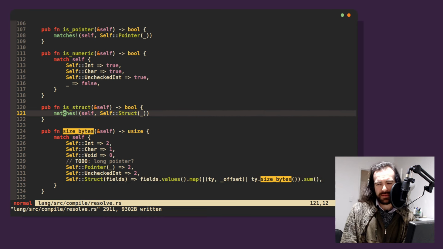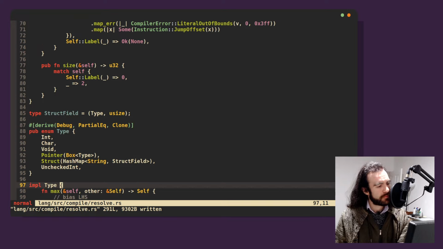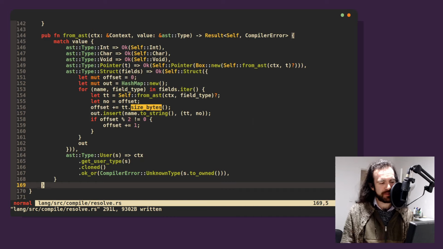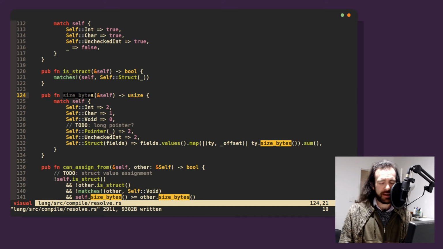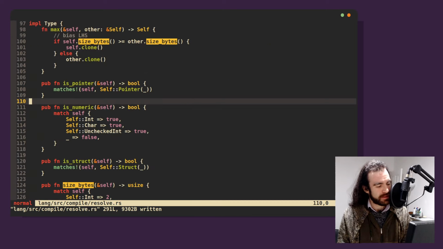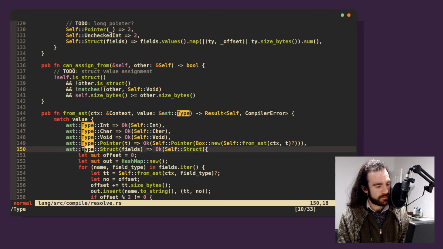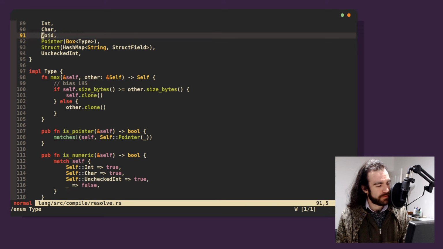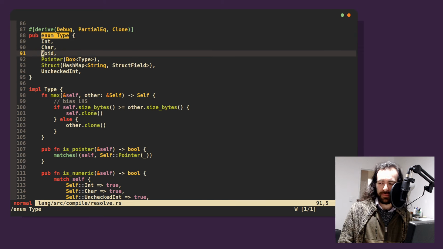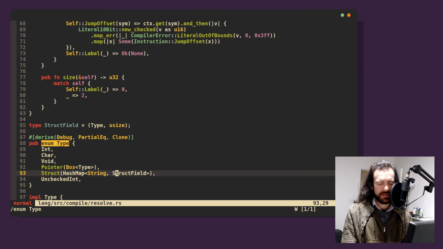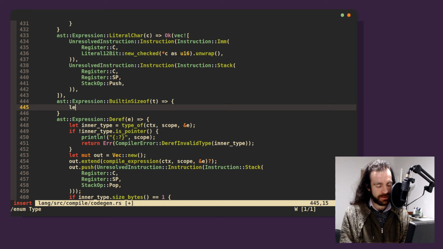This is interesting because... Oh no, but yeah. I keep forgetting that, because we pass these types around and I'm like, man, how do we get the size without going through the context? But when we resolve all of these from their AST representations, we get just raw data, which is really, really good. So the size can be known. We can just work it out. We can just say let size equals t.size bytes.